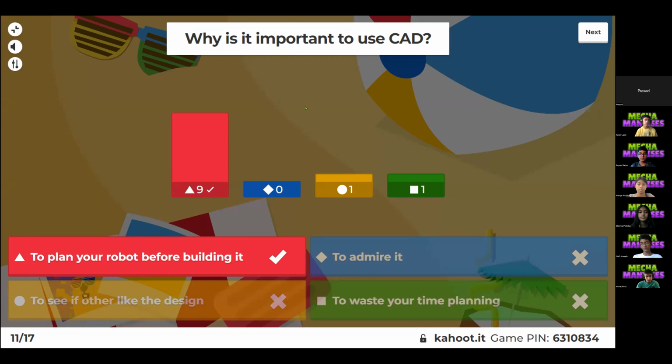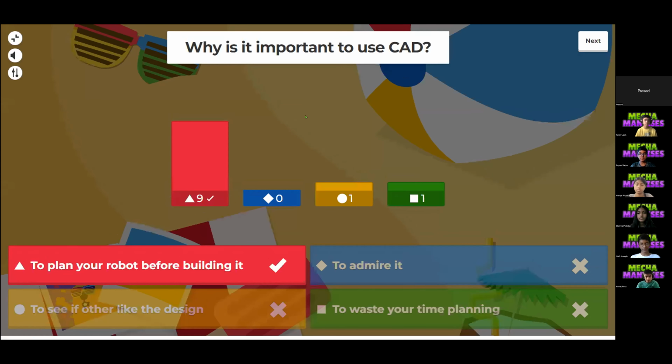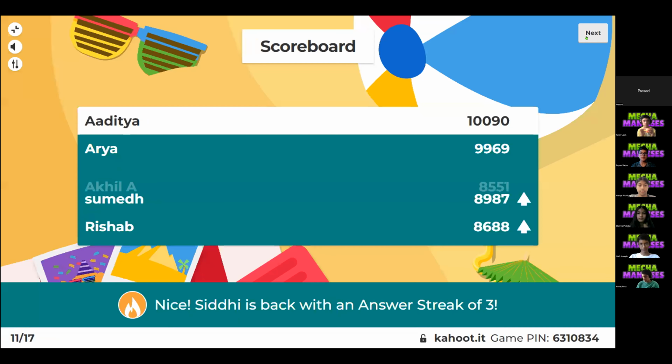So it is important to use CAD. As you can see, most of you got it. It's important to use it to plan your robot. It's not necessarily to see if others like the design, but it can also be used for that. But mainly it's to plan your robot and to make sure you're not wasting money on components you don't need. So red is the answer.